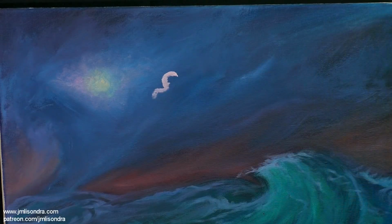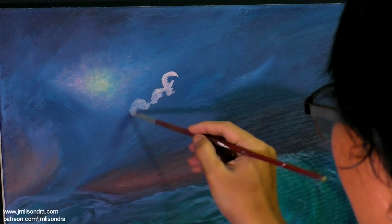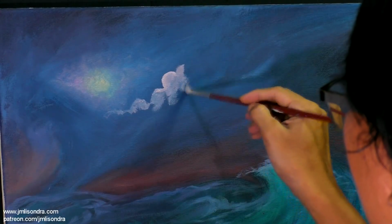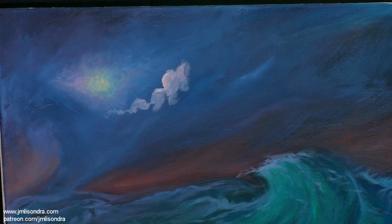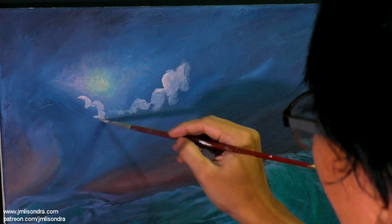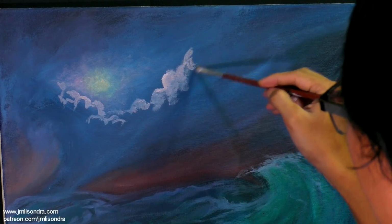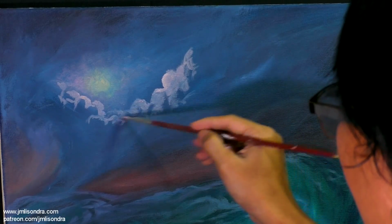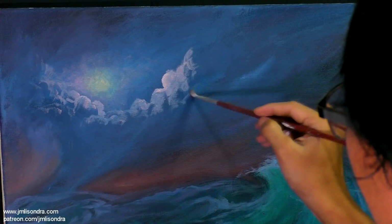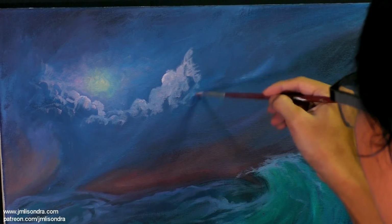And here I'm gonna put some highlights on the clouds, but this one is light purple color. Just use the red, blue, and white, and then compare colors like this. It should be like this, and then start blending on the bottom part. Honestly, my canvas is too rough this time, that's why it's hard for me to blend. Let's create cotton-like clouds like this. Okay, so I'll add also little clouds there. There. Okay.